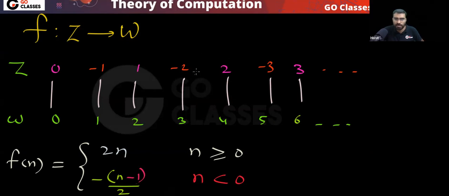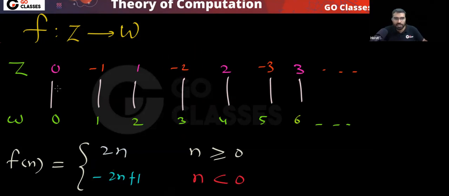So here what we are doing, -2 is mapping to 3, -3 is mapping to 5. So every n, that is mapping to whom? -2 and -1. Minus of... is this correct? Let me know. No, this is not correct. I think this will work. Yes or no? Minus 2n plus 1. Will it work? Let me know.